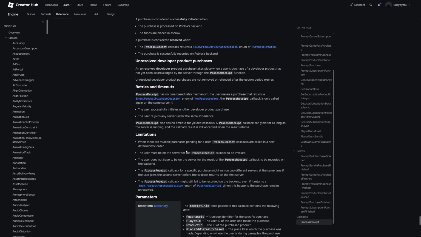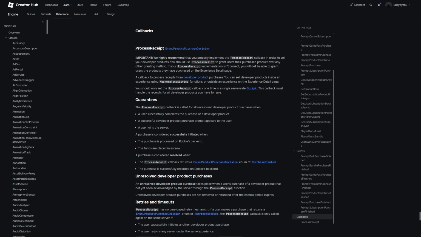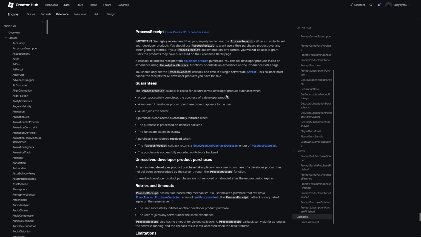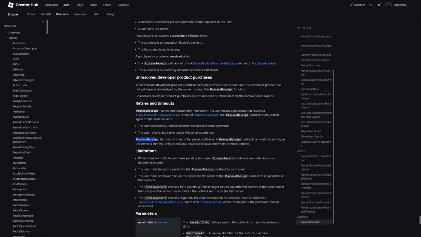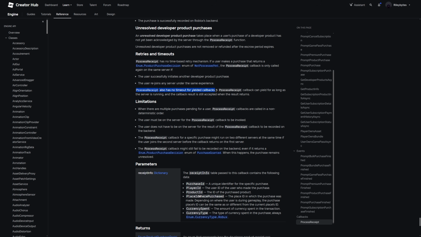And finally, there's a rare error that does still occur where you can grant a player their product, but all of the DataStore calls are down. So Roblox might think you've granted them their product, while in reality, it hasn't been saved to their DataStore because of an internal error. The main way we can take advantage of the ProcessReceipt function and ProfileStore working together to solve all of these problems is because of the fact that the ProcessReceipt callback can yield forever as long as the server is alive. We don't have to immediately tell Roblox that a purchase was processed or not.